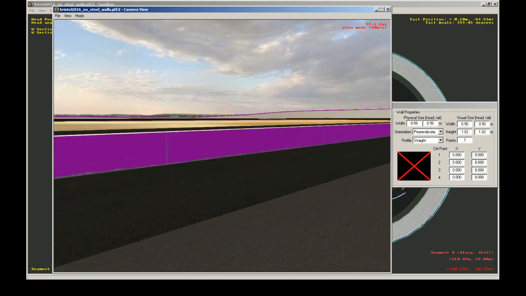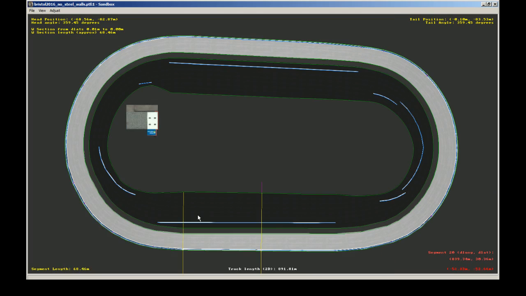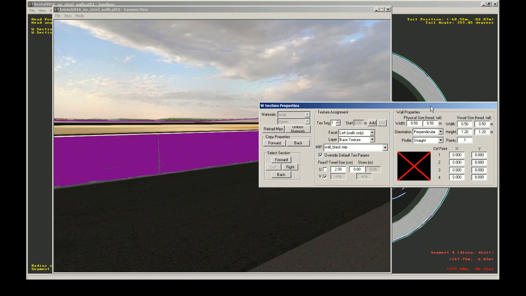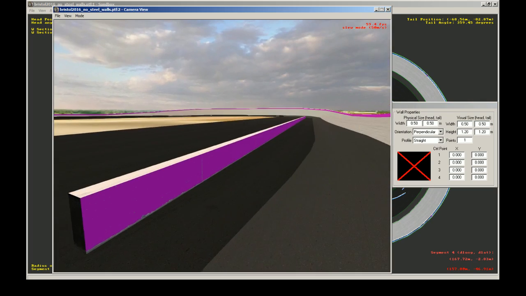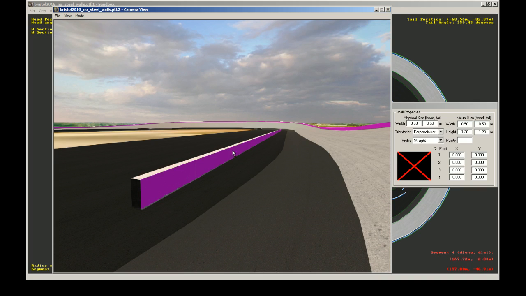I've got the same texture, but it's renamed. If we go over to the pit road wall here, that is on the right side of the wall. I've got it named AWall Pink Inside. So it's the same texture, I've just got it applied as a different file name, so I can select it as a different poly ID number.